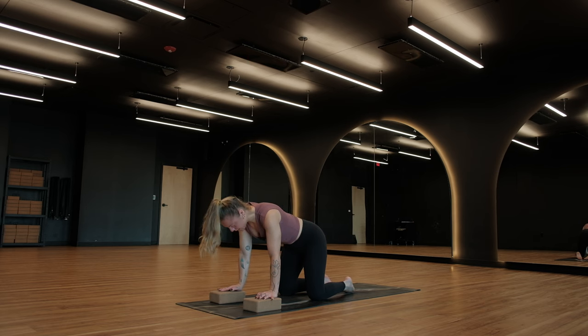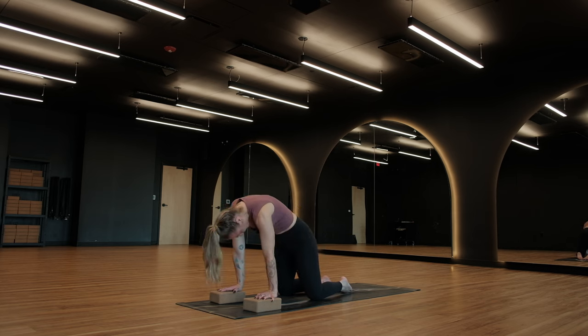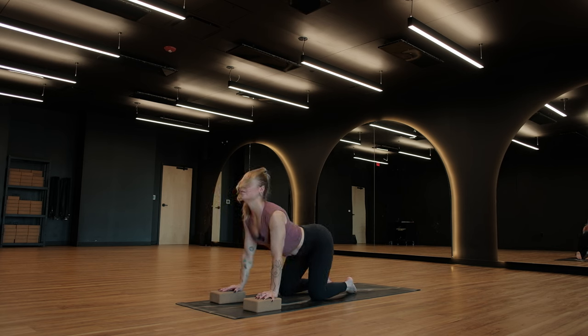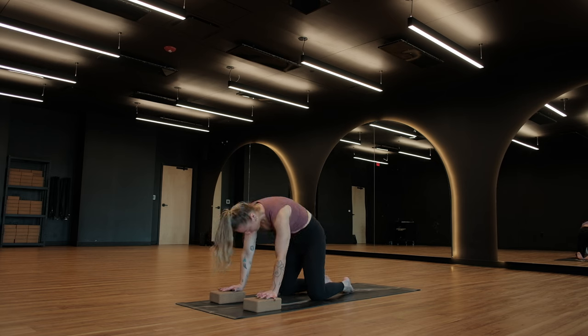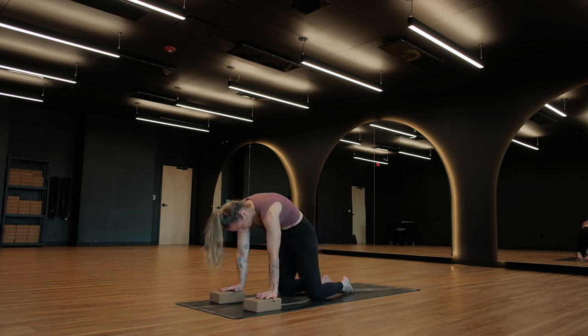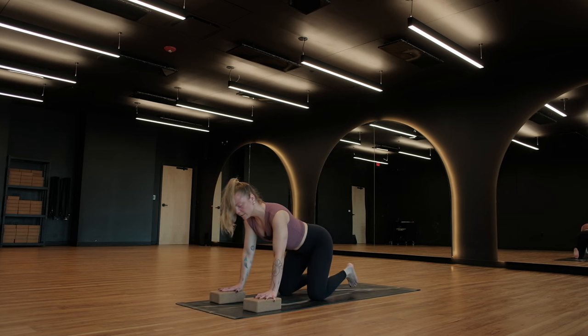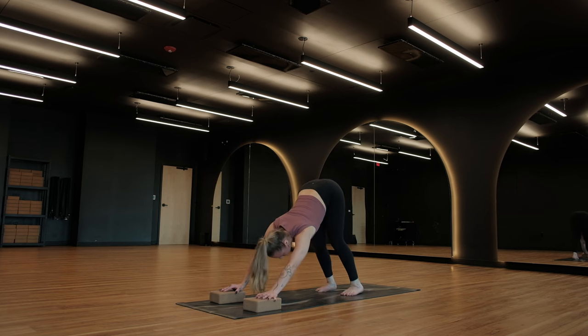Two more. Breathe in, pull the heart forward, lift the tail up. And exhale like an arrow to the ground, tuck the tailbone towards the back of your knees. Breathe in, relax the shoulders back and down, pull the head up. Exhale, make space between the shoulder blades as you push the ground away. Neutralize your tabletop and tuck your toes under. And we'll flip to downward facing dog as you lift your hips up and away.